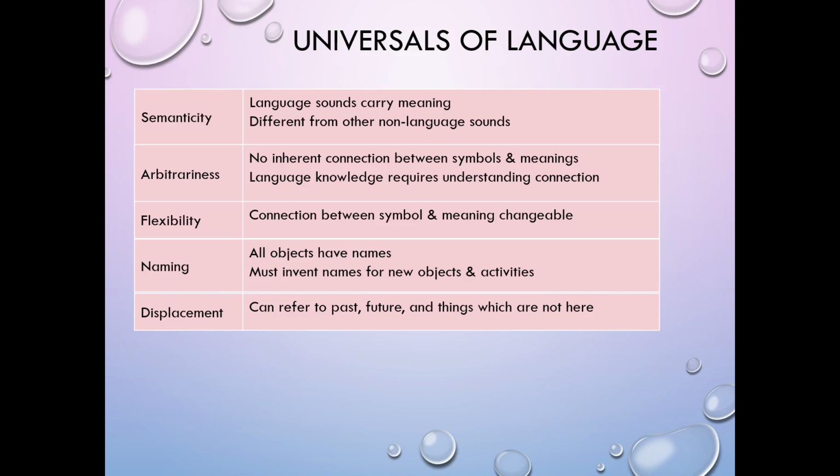The other person doesn't have to have experienced it. They don't have to necessarily know anything about what you're talking about. And thanks to language, you can bring them up to speed and make sure that they know what you're referring to. So displacement is a really important aspect about language and what really makes it special.